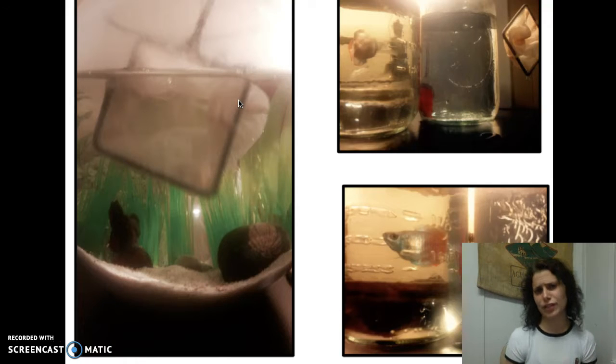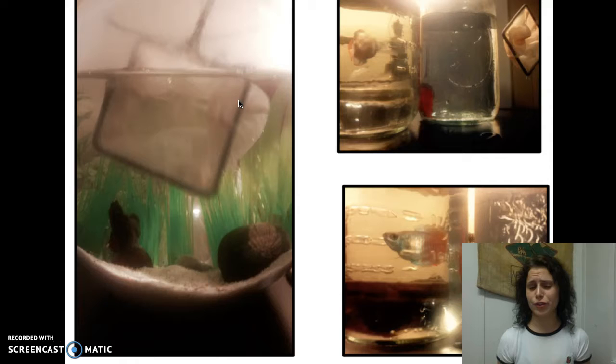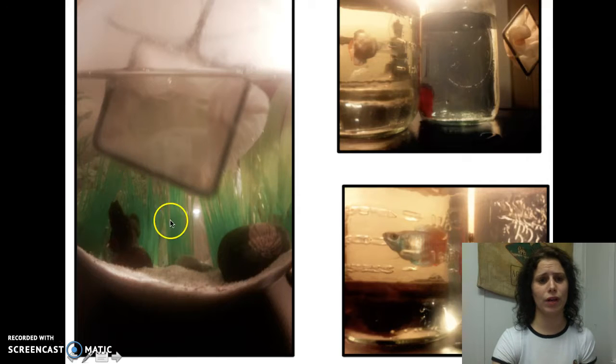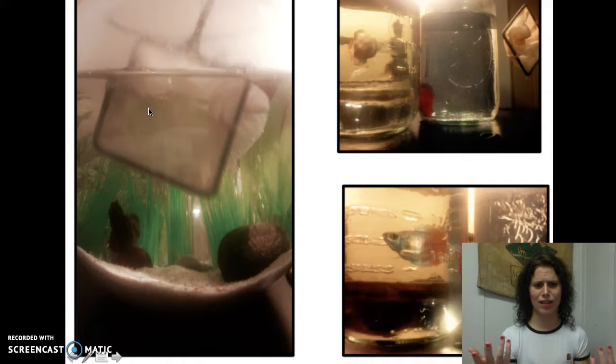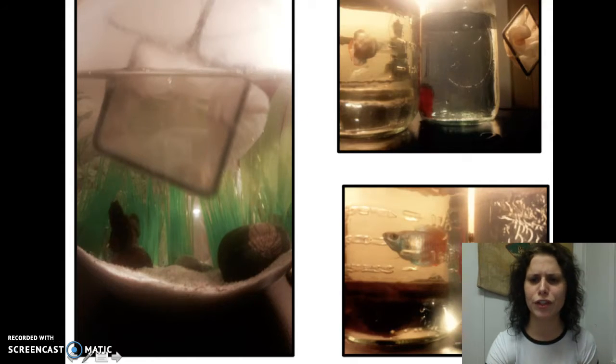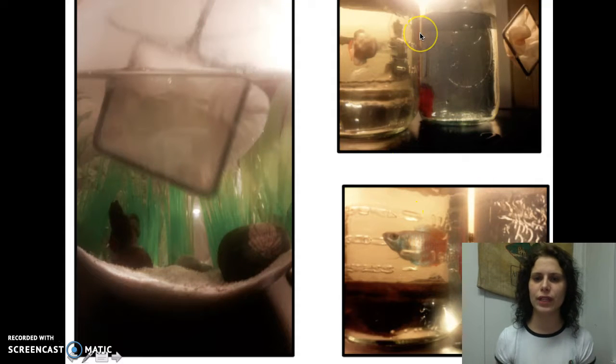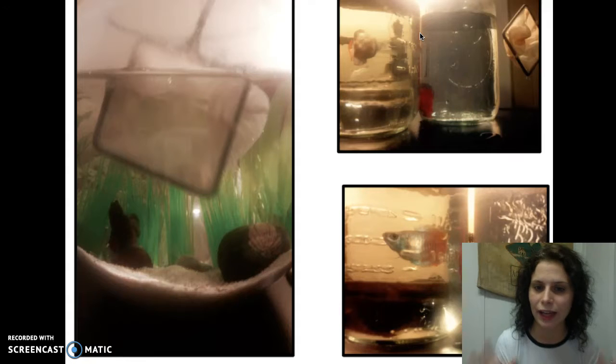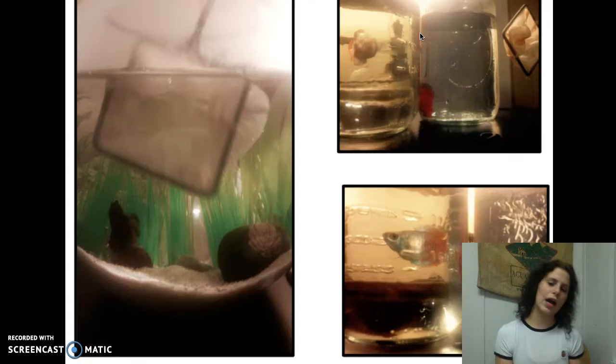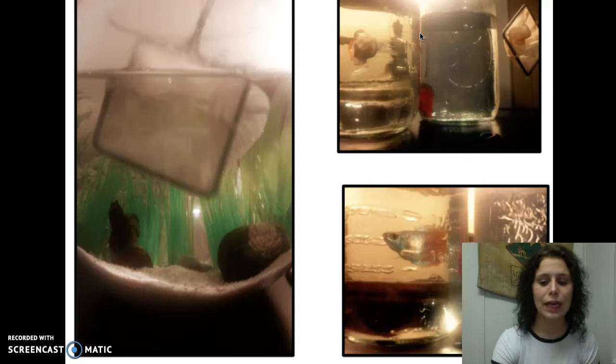These are the pictures that I had chosen. They're just horrible. I don't even know what's going on here. We've got a net going into the water, but you don't really know what it's doing in there. Here we've got fish in two different jars. It's a little bit confusing because I never really show the two different jars first. So not only do I not have that ingredients section, I now accompany it with very blurry, horrible photos. Not okay.